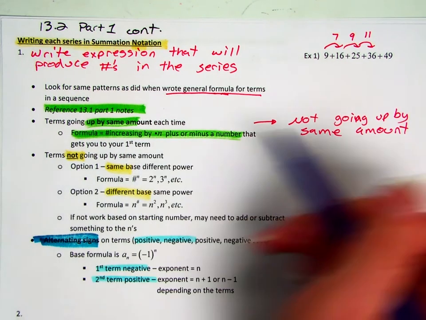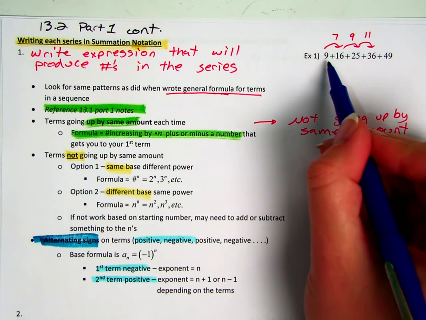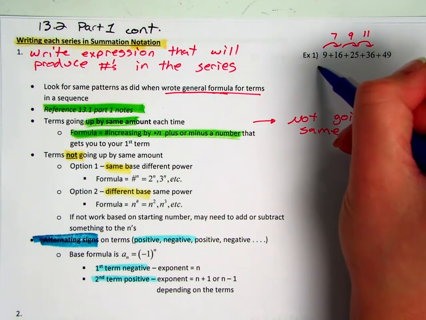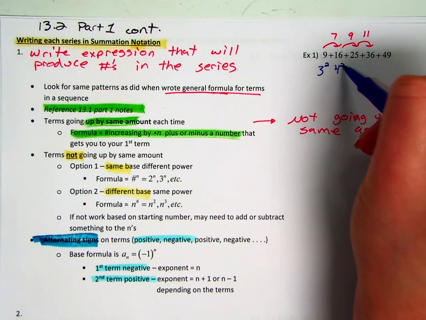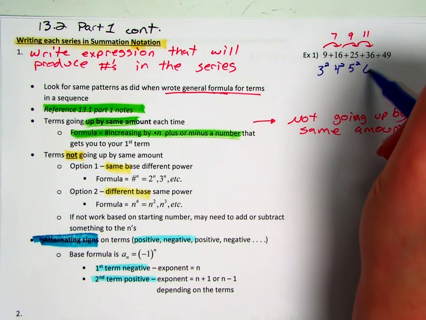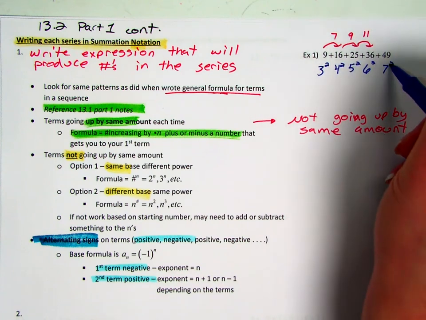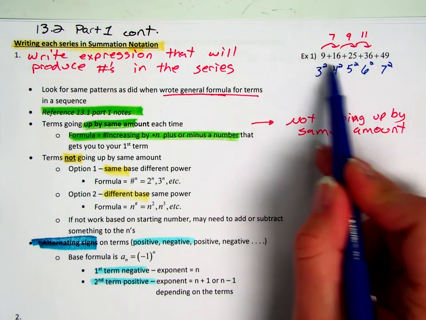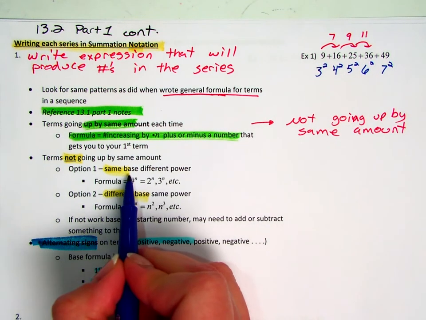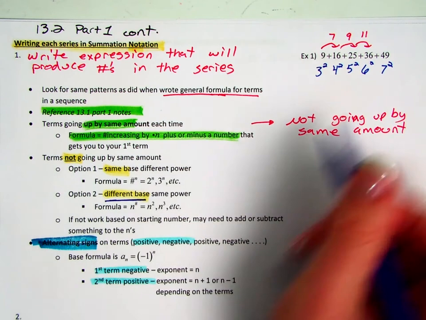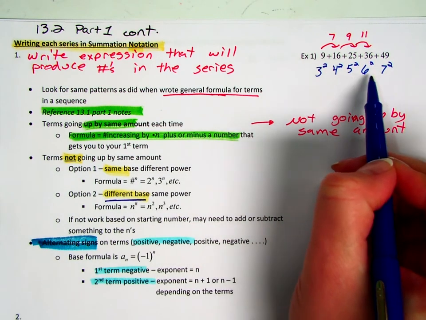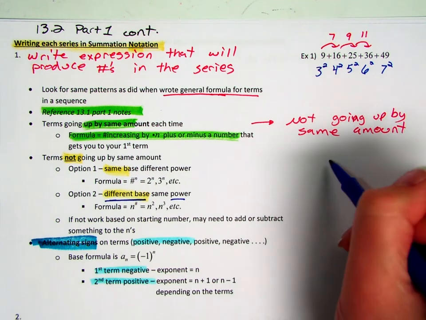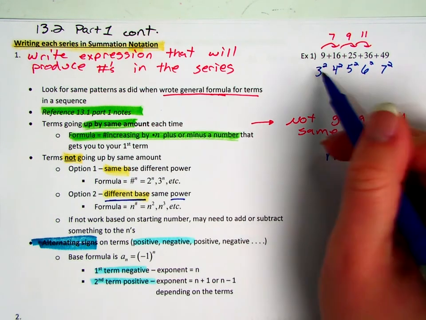We need to look to see, are exponents involved? Could I do something to a power to get each of these numbers? Well, 3 squared is 9, 4 squared is 16, 5 squared is 25, 6 squared is 36, and 7 squared is 49. So this is the idea of exponents, but it's not going to have the same base. They would have different bases because we use the base of 3, 4, 6, but it has the same power, right? So the idea is it's going to be some number squared would get me to that.